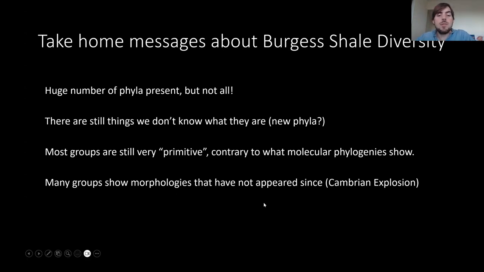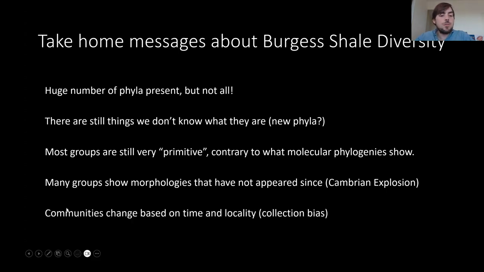Another thing that happened, as I mentioned, is that many of these groups were creating morphologies that afterwards became extinct. And this relates to the event that I talked about in the first lecture, the Cambrian explosion. So evolution was trying many different morphologies, and of course there have been new morphologies occurring after the Cambrian, but many other morphologies have completely died out.